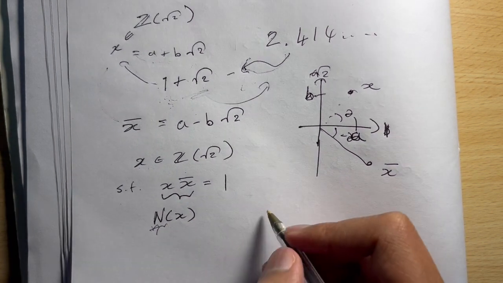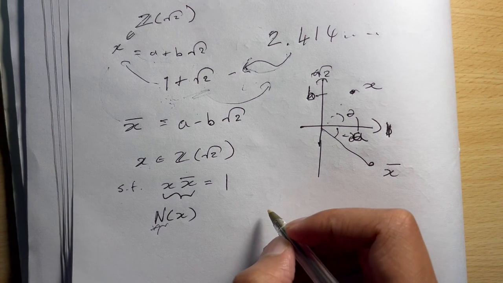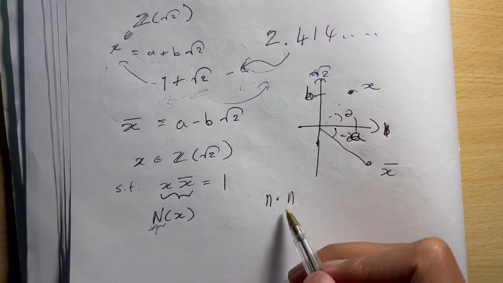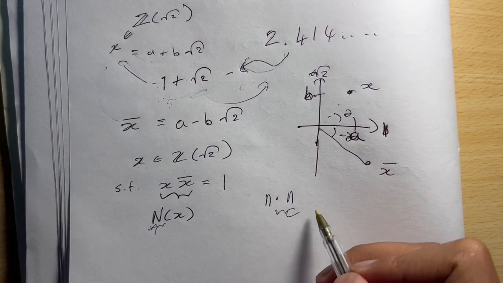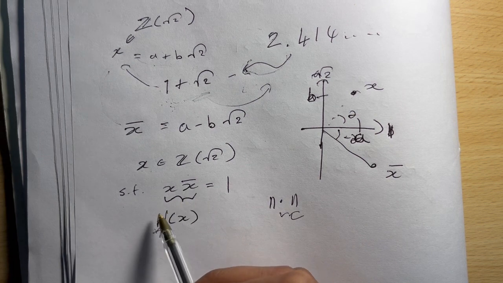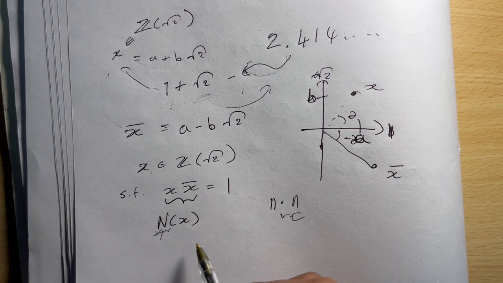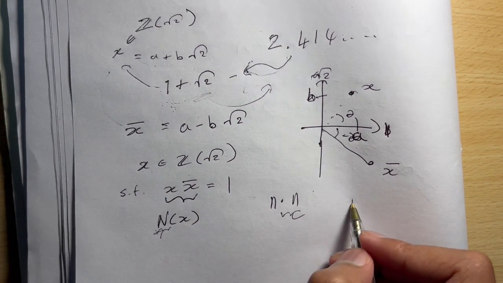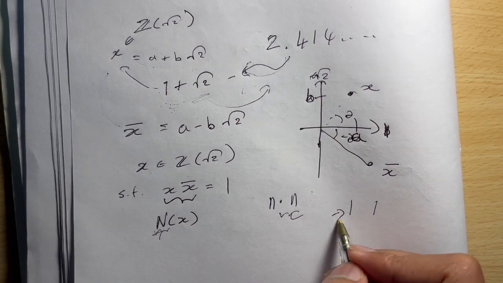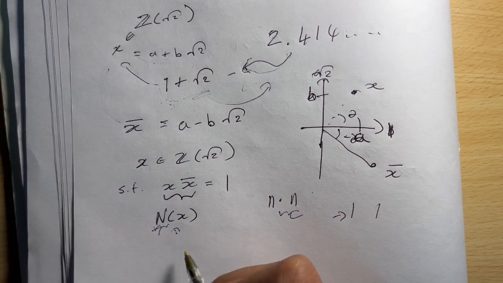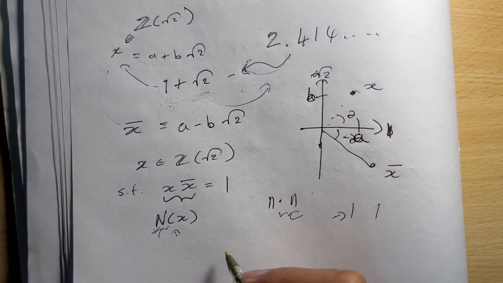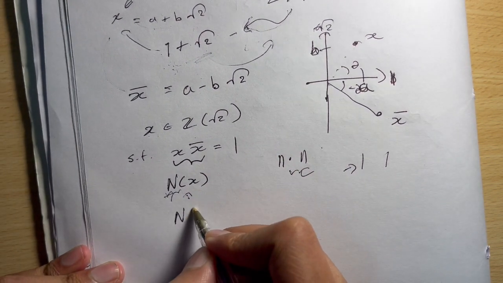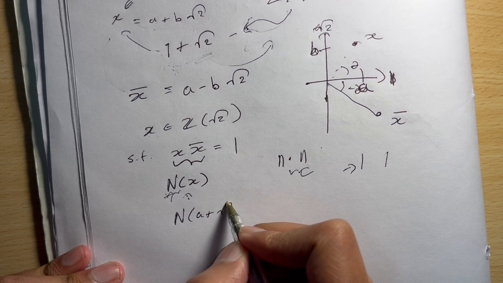If you've studied norms before, you might have seen it like this. I'm not sure why this is called a norm, because norms have to satisfy certain properties, and in our case it doesn't satisfy all those properties. For example, usually norms, like the absolute value symbol, are always positive. This norm can be negative. Let's have an example.